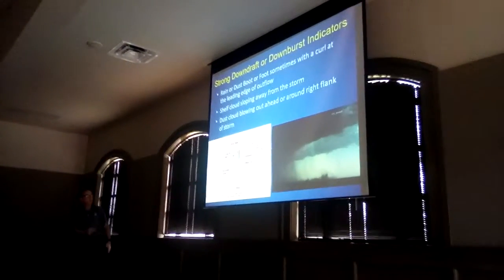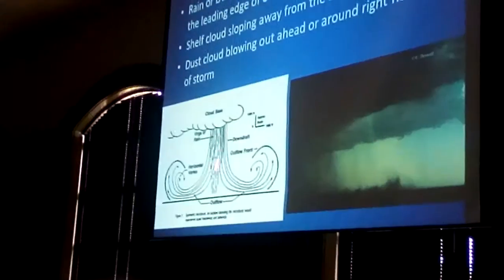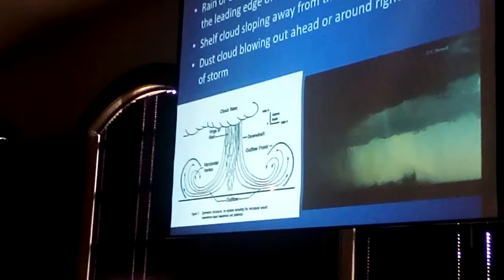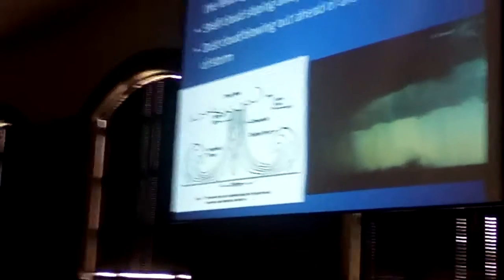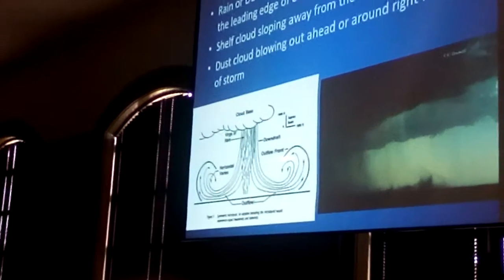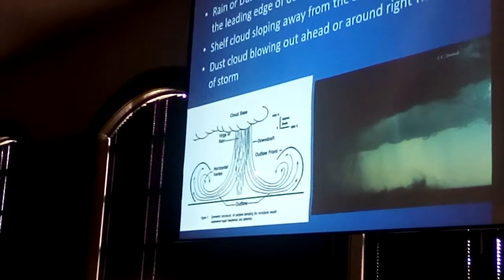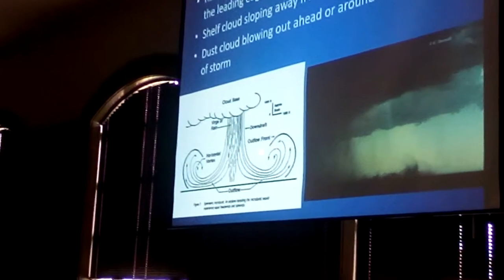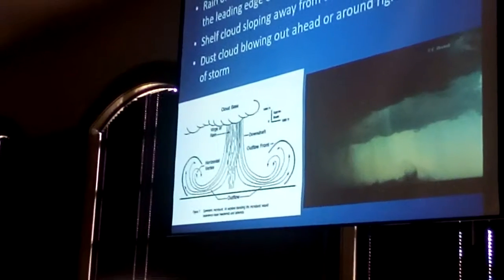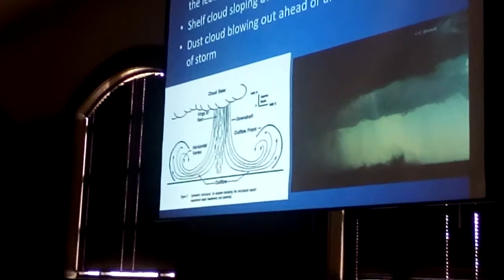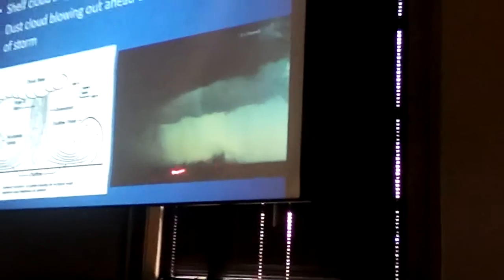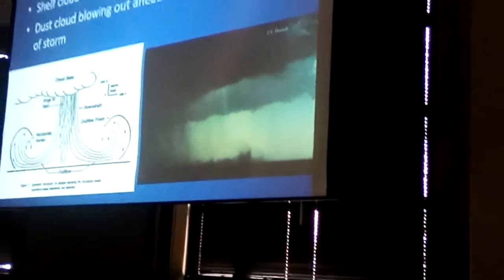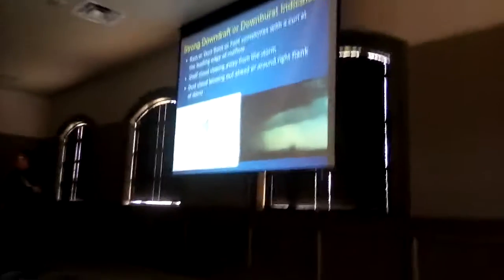Here's another picture of it. There, the downdraft is here, hits the ground, spreads out. There's a curl at the leading edge, actually. It can kind of curl back like so. So, again, this is the outflow and the outflow front. There's a lot of terminology I'm using here. You can see it in here. There's the rain, the sinking air, and then it spreads out at the ground level. And so this is a strong wind downdraft indicator.